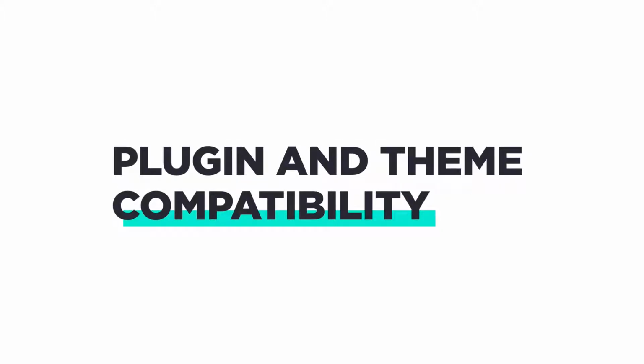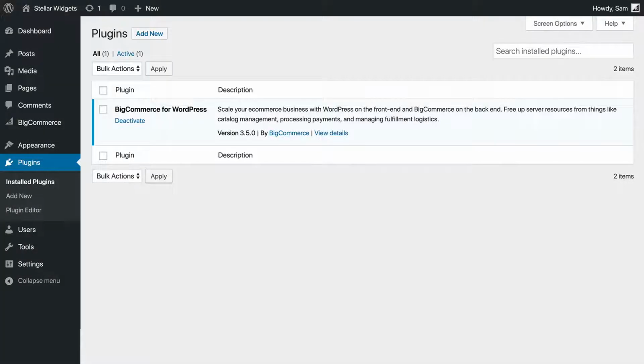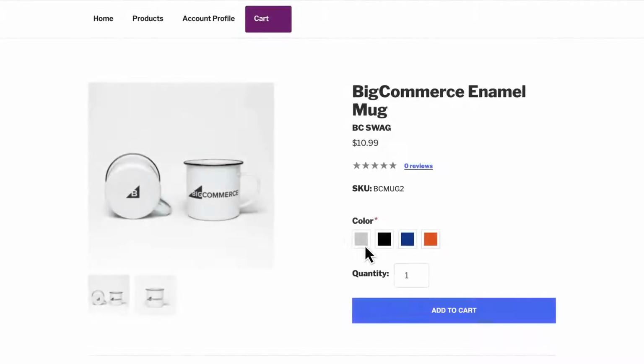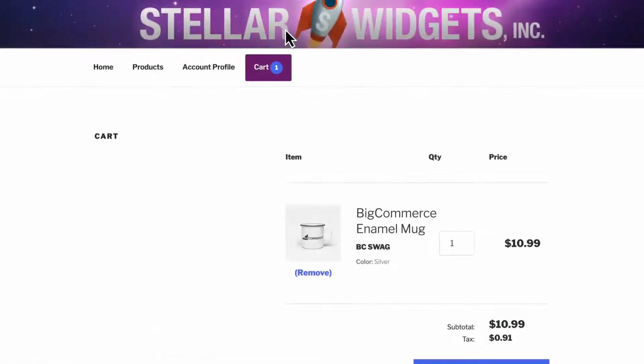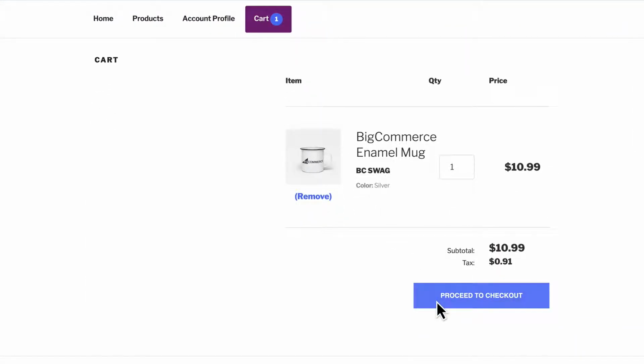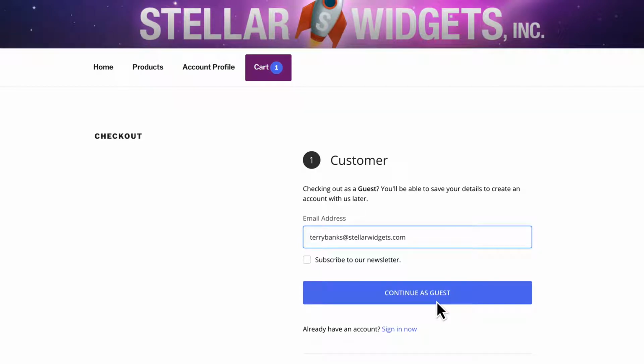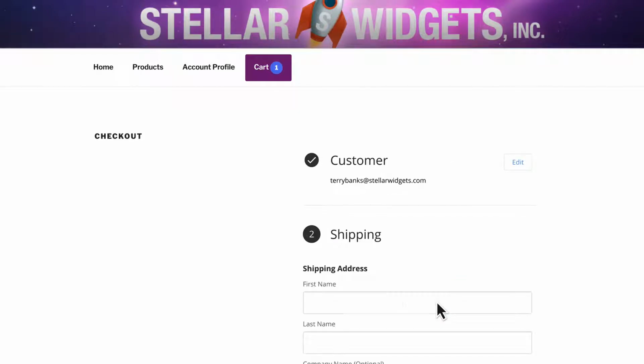As you start using BigCommerce for WordPress, you might be wondering, what else do I need to make this work? The good news is that BigCommerce does not require any specific themes or additional plugins. In fact, you can install BigCommerce for WordPress immediately after installing WordPress, and you have everything needed to start selling online. However, you probably want a different design or additional functionality, which means you want to look for a new theme and plugins. But what should you look for?